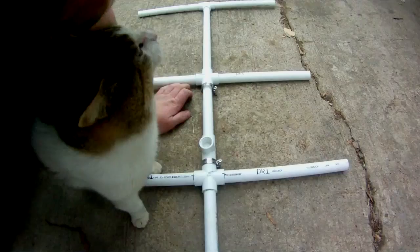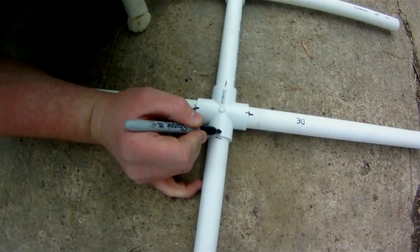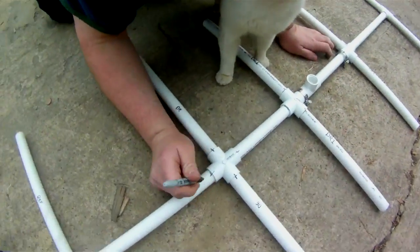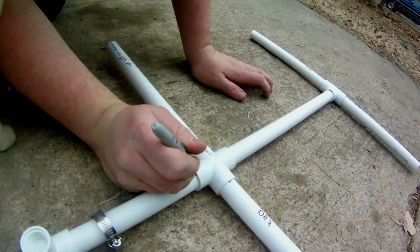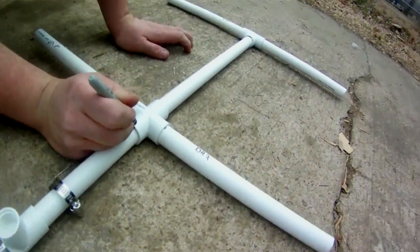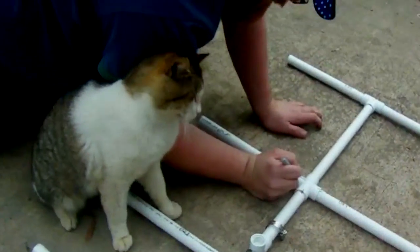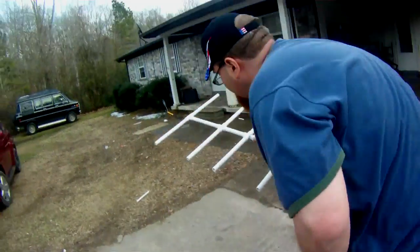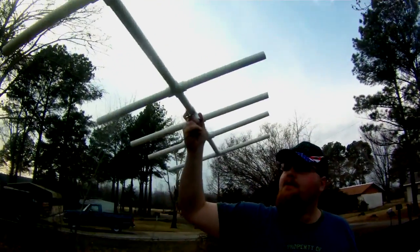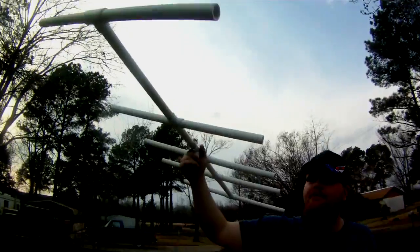Okay, all right. I'm just marking the lines right here, so make sure we have everything flat when we go to glue it all together. Orientation marks here, which we hope should help us put them together correctly when we get to that point. Okay, we just got her glued together here, and it's looking pretty good, and we're about ready to put the elements on there. Then we'll get it up in the air and see how it does.